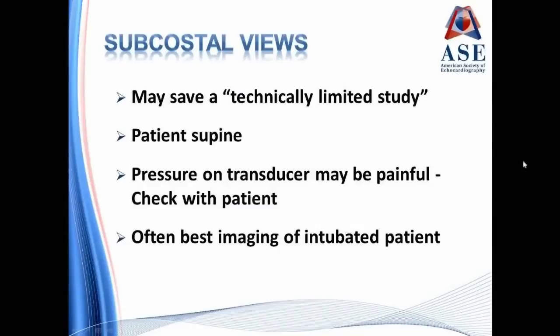Now, the subcostal views are very important to be able to obtain because they can save a technically limited study. The other views are obtained with the patient in the left lateral decubitus position, but the subcostal views are obtained with the patient supine. Sometimes it helps to have the patient flex their knees so that they loosen up their abdominal wall muscles. But pressure on the transducer may be very painful, so make sure you check with the patient rather than just staring at the images. But it often is the very best view for imaging an intubated patient.